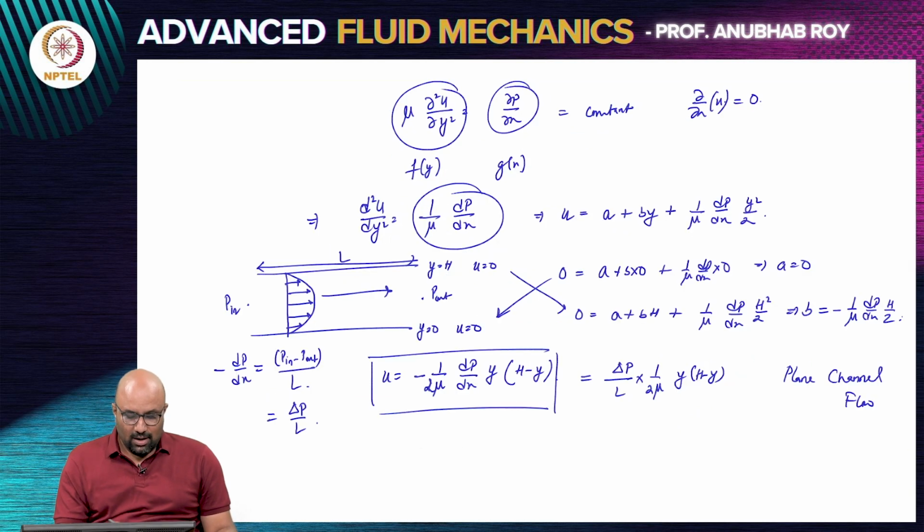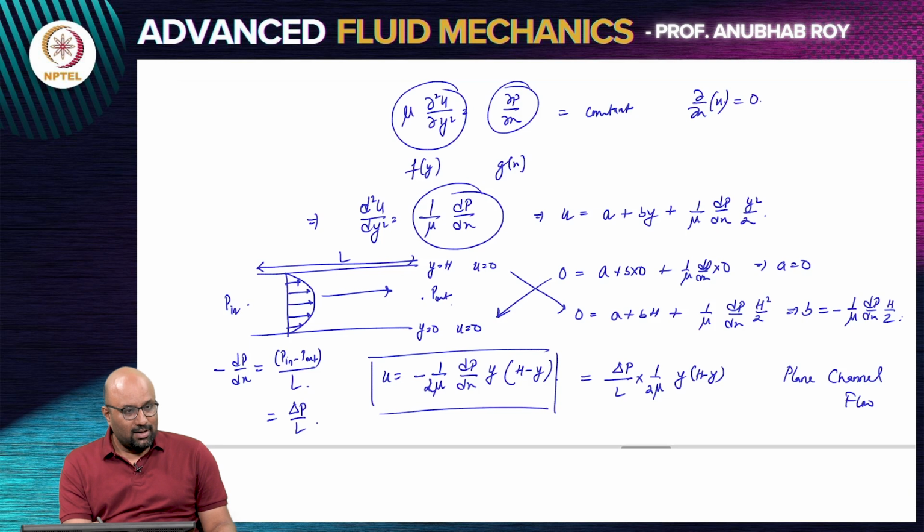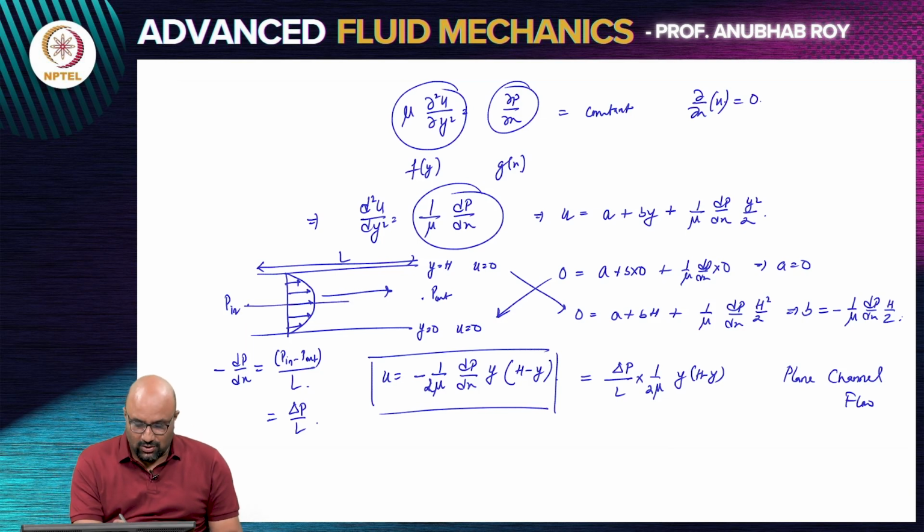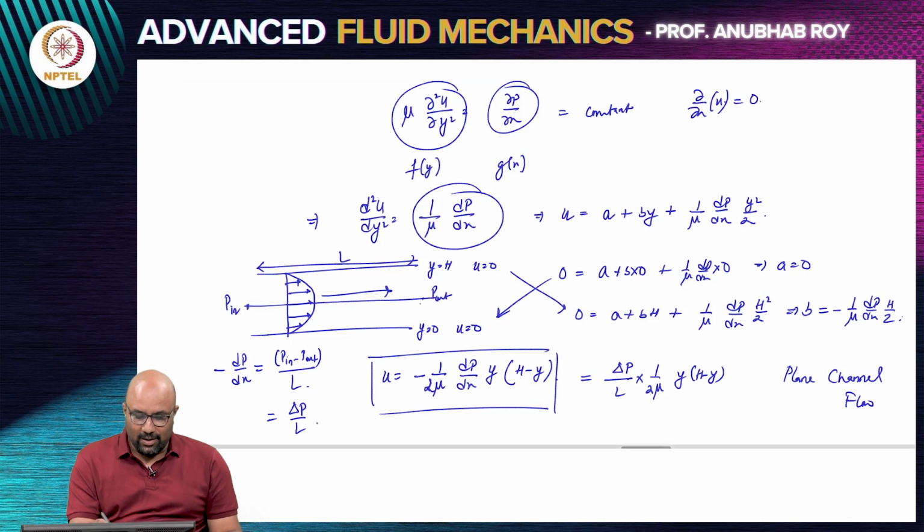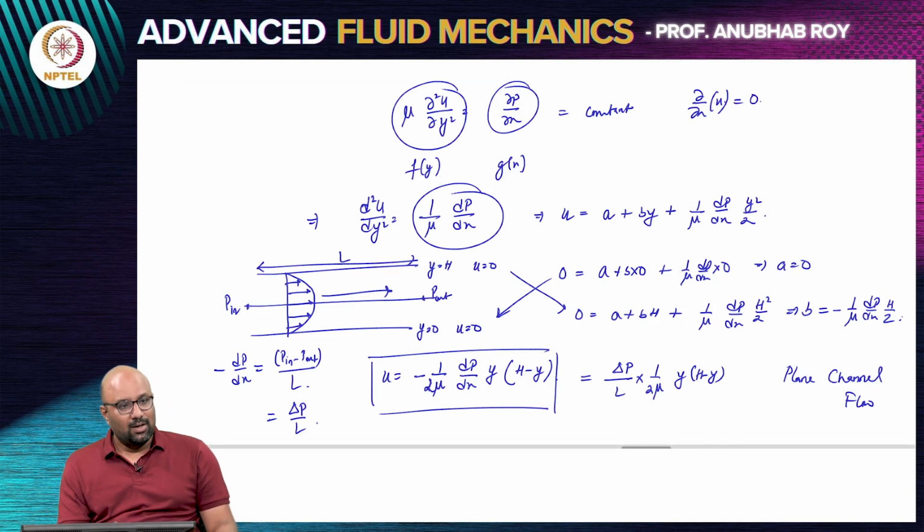So when you are applying a pressure gradient, what would you expect in a usual setting if you think from the point of view of Bernoulli? What would be your expectation if you go back to your inviscid picture, that if there is a pressure drop across a streamline? So if I draw a streamline, there is a high pressure here, there is a low pressure there. What would be the expectation from inviscid theory?